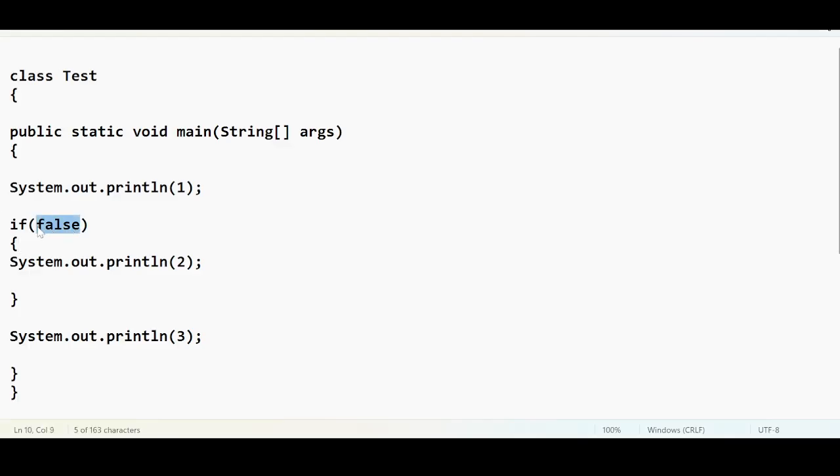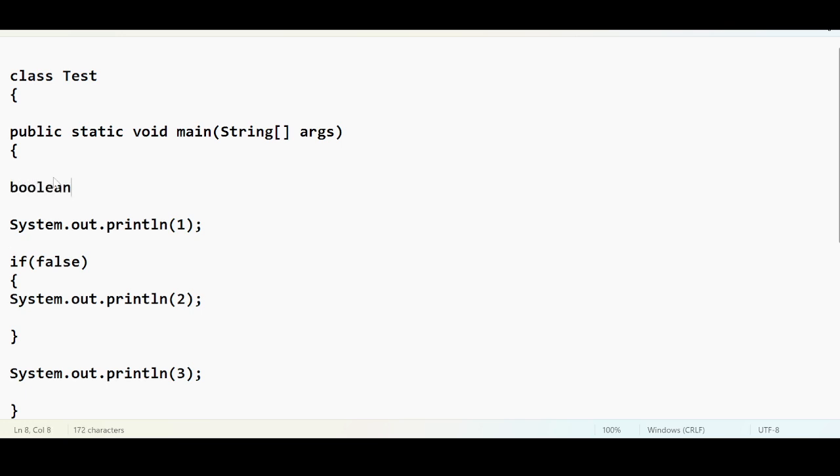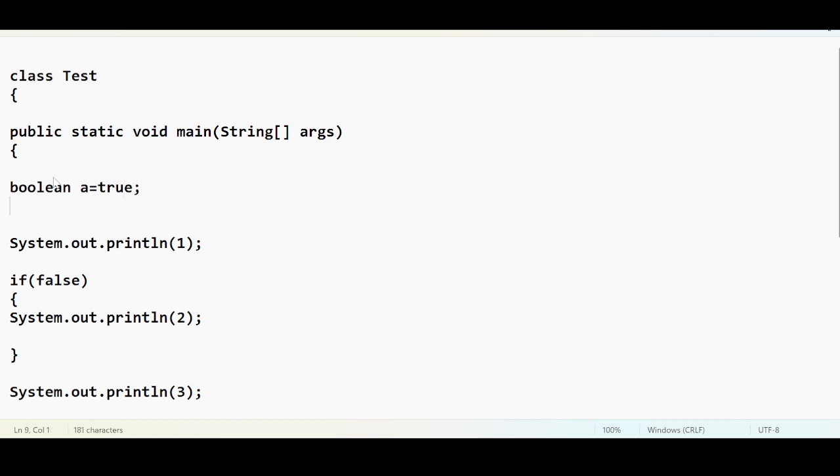So we are applying direct constants in the if condition, right? Instead of doing this, we can also do this: boolean a equal to true, boolean b equal to false.